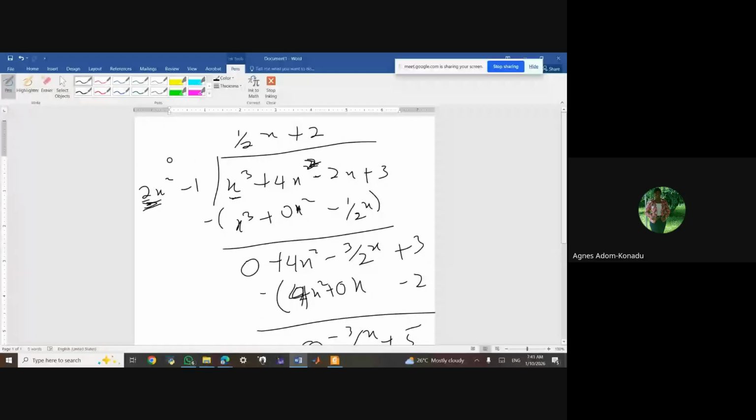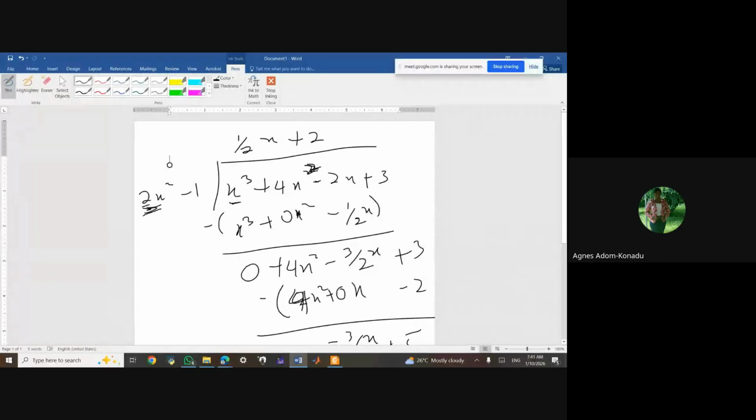Is it different from what I've done here? It's different from this one, but at the end of the day, you get the same answer. Is it a synthetic approach? I think that's it. So you will not bring the x's, you will just bring the values. Yes. Is it that one?